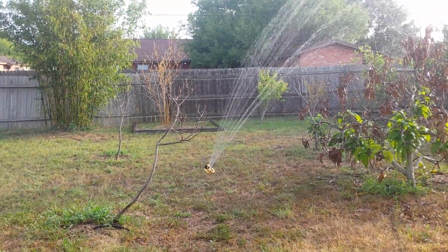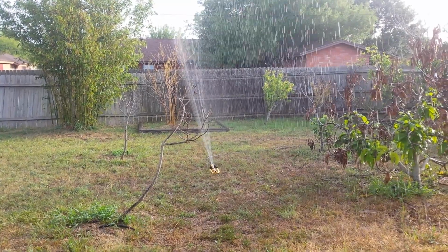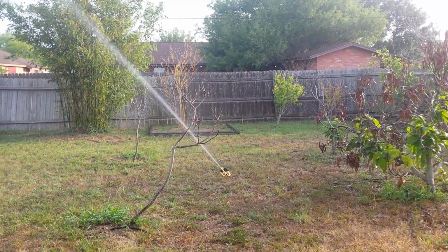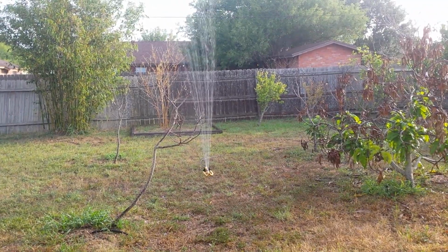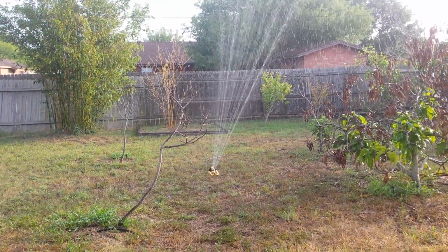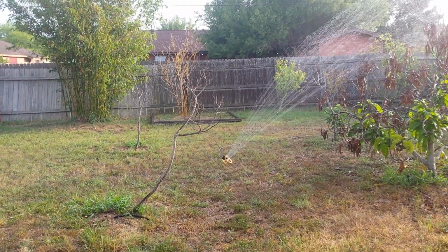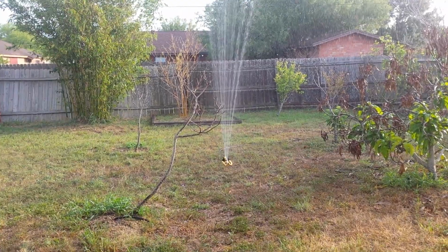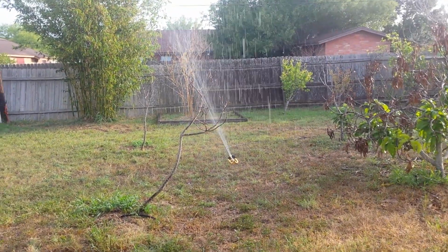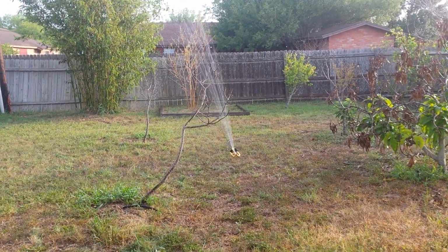When I first hooked it up, it was shooting just about 90 degrees from straight up to my right, and it wasn't doing anything over on the left. I went over to that knob and turned it a little bit counterclockwise, from where I'm looking at it, on the other end of the sprayer. That allowed it to go both sides rather than just the right side of me, it's doing the left side now. So that covers a pretty good range.